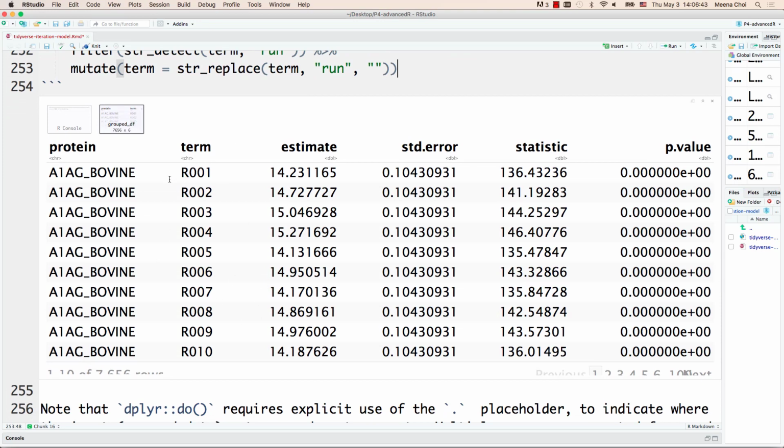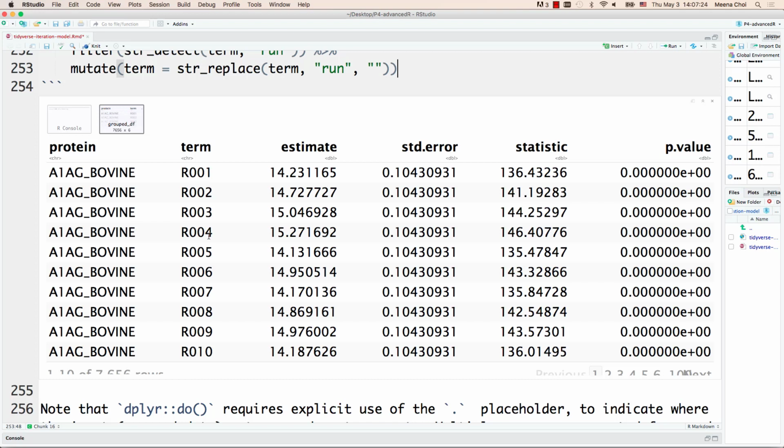And essentially you can see here, for this protein in this run, the model-based summary, essentially the point estimate for this particular protein in this run, and also the associated standard error, t-statistic and p-value. Similarly, you get the same result in the same format for different combinations of protein and runs.